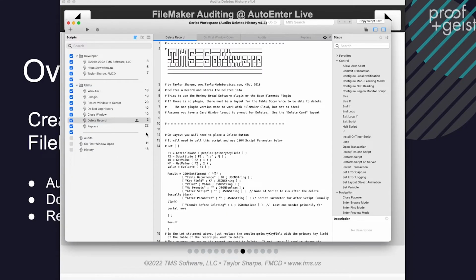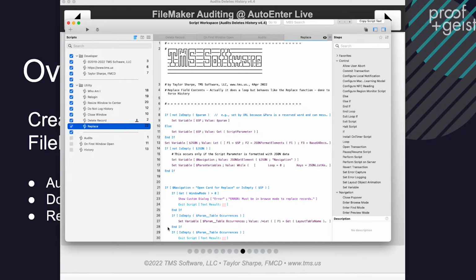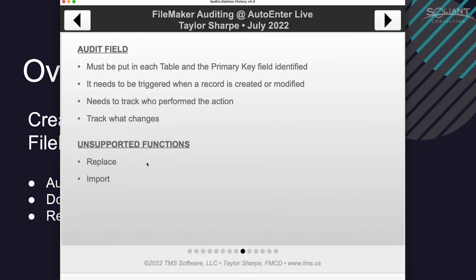Here's a script called replace that's included in the solution. This replace script will run a loop that does whatever you want to replace, and by using a loop it triggers all the modification timestamps, which then trigger the history to be updated. So I get rid of the menu choice for replace, and while you're in the menu you might also remove the delete one too, because you really don't want delete or replace in the toolbar. You create custom toolbars without either of those and you'll be good to go.